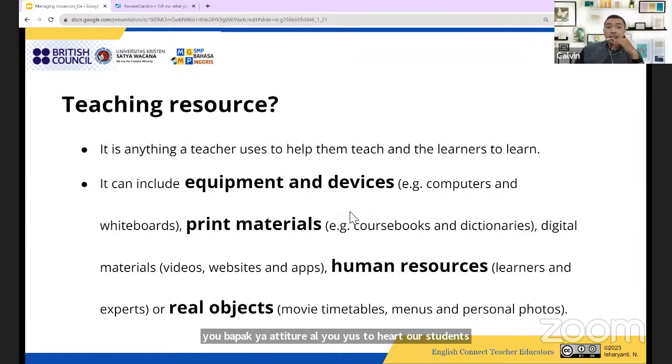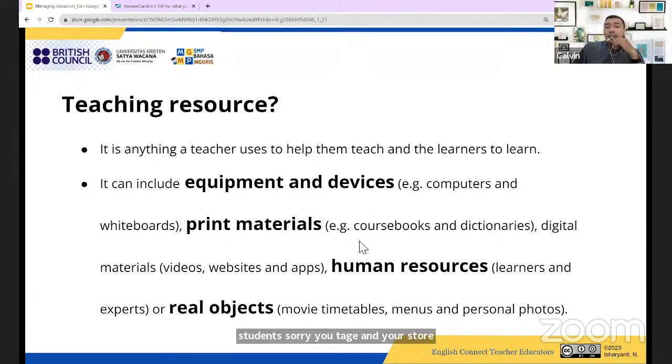And that can include equipment and devices. TikTok, Facebook, Instagram, textbook, anything that you use to help you teach and your students learn.